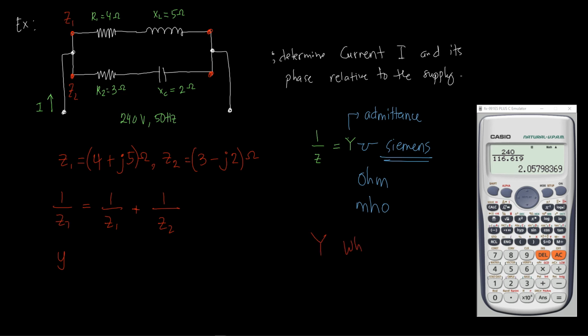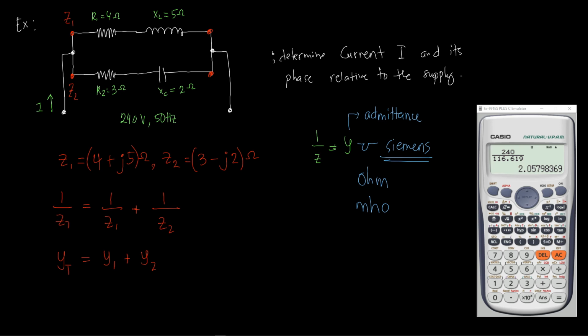Y tapos ang ana is delta. Y to delta nga connection. So pwede ra ing-ani nga Y ha, para di mo ma-confuse. Para dili kayo siya confusing sa inyo ha. So we have Y total, or admittance total, is simply admittance of the first branch plus the admittance of the second branch.